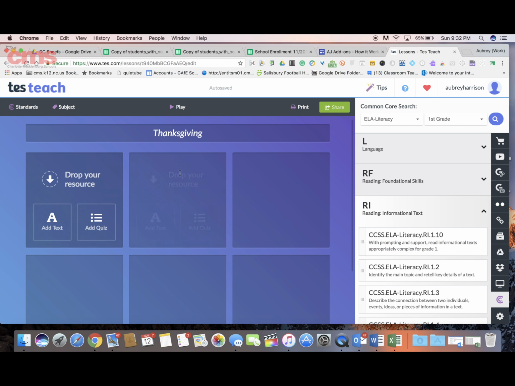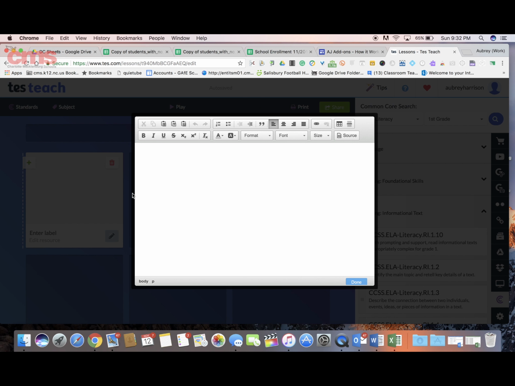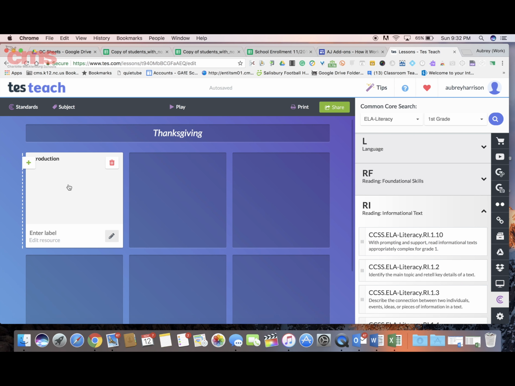Now you see I have these little squares where I can begin adding content to my course, to my lesson, excuse me. So you see right here in this blank box, I have 2 boxes inside of it. I have a place where I can add text, or I have a box where I add a quiz. And every box that I go to that's empty will have that. If I click here to add text, this is a place where students can read things here.